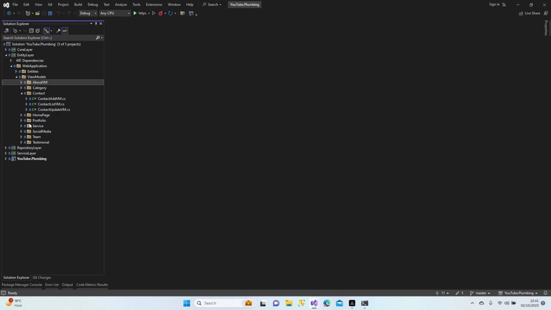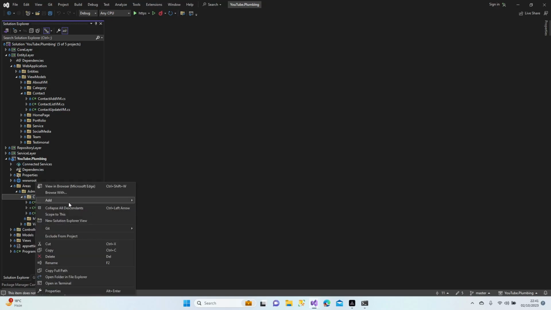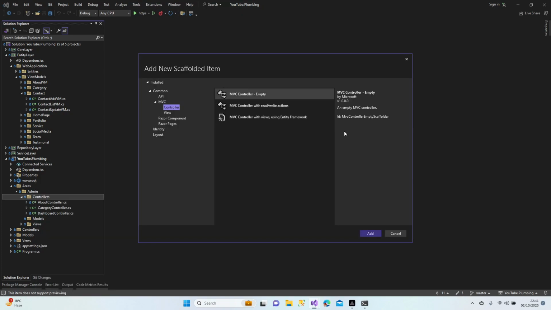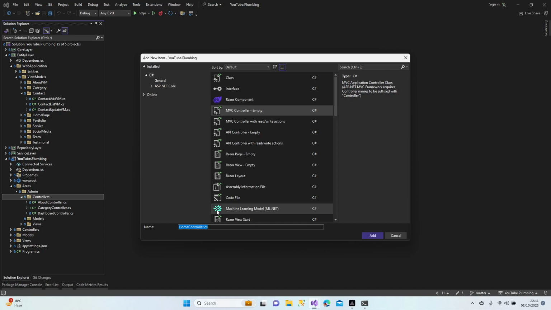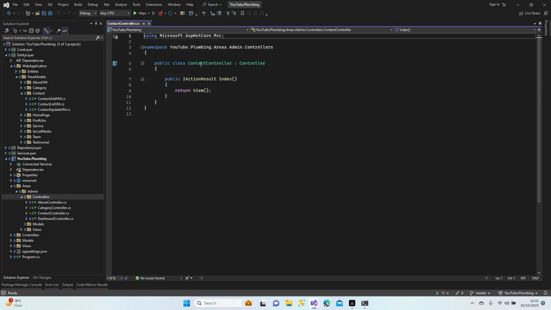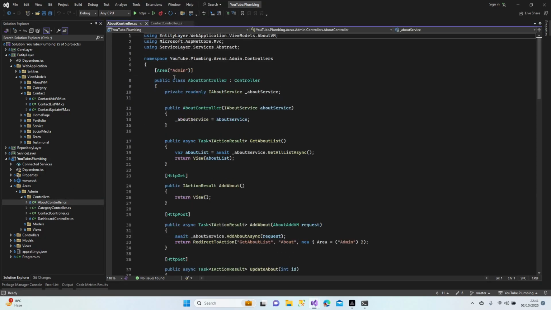All right, let's open our controller area. Let's create a controller: Contact controller. The first one always has to be your area.